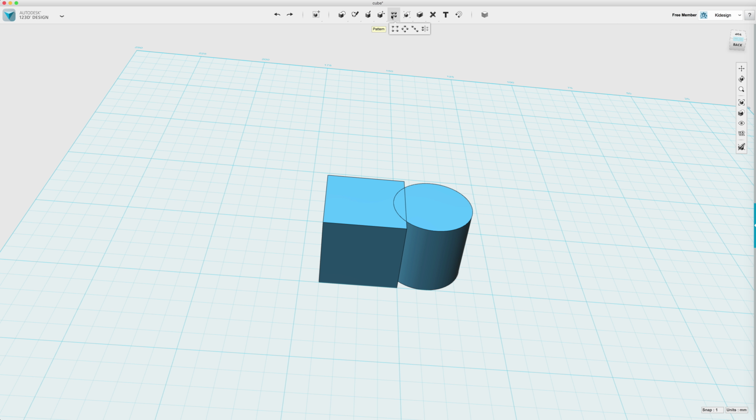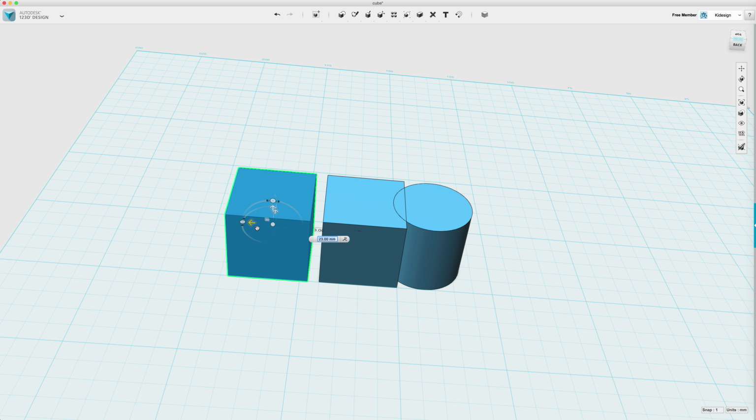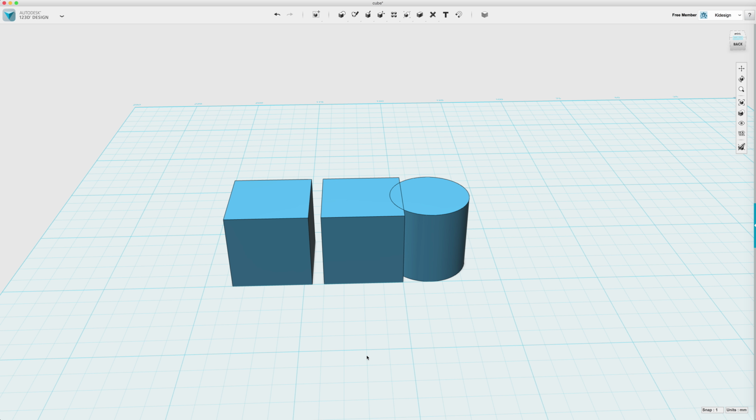Now, I won't go into the details of the other ones. There's a few useful pattern tools here if you want to copy a single object into different linear or circular patterns. If you just simply want to copy an object, you click on it and you press Ctrl+C and Ctrl+V on your keyboard, and then just move the new object in whichever direction. So you've now got two copies. If, again, I want to undo something, it's Ctrl+Z on the keyboard.